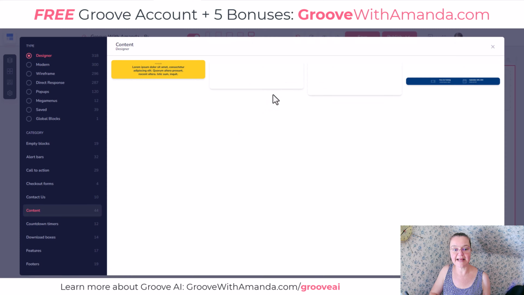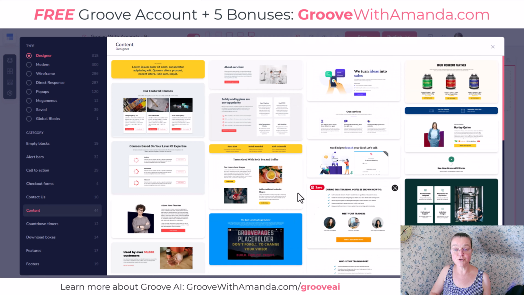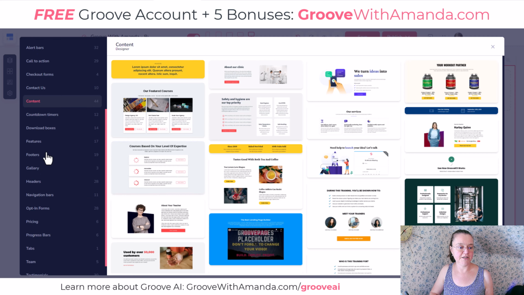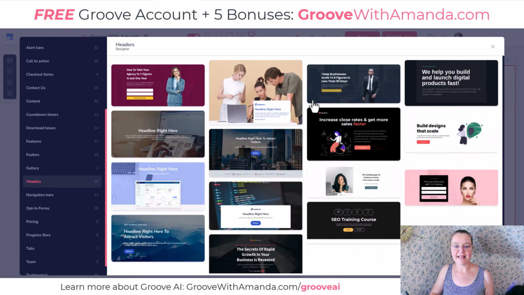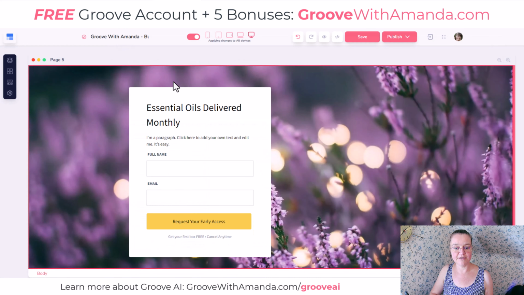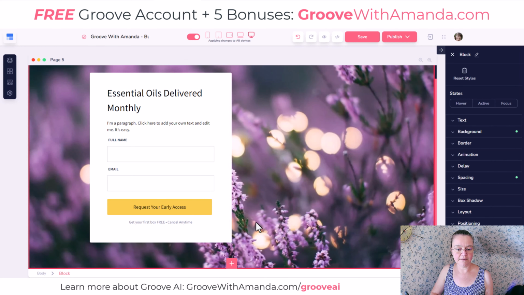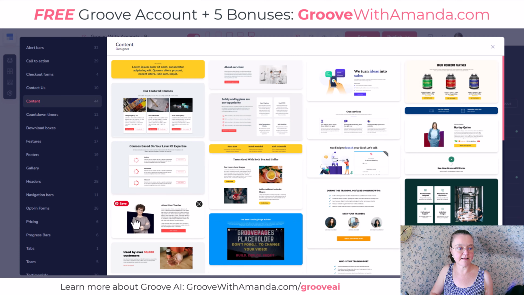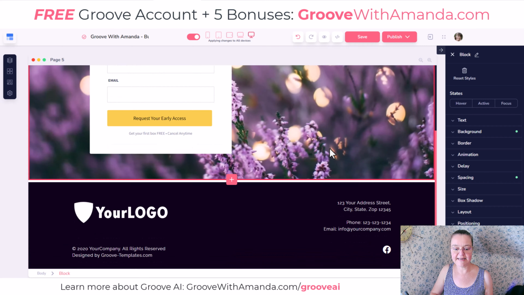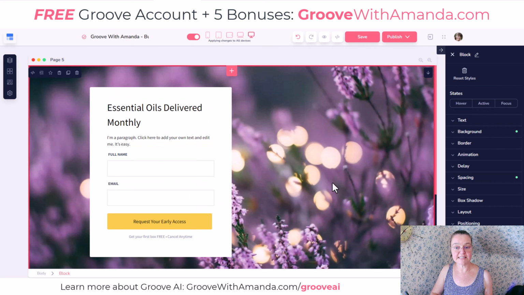And then what you want to do is you want to add, and you have areas you can create your own using templates as well. So instead of a full template that's already done, you can do it in sections as well. So if we scroll down here, you could put a header at the top of your page. Then underneath, if I chose this header, for example, I want to make sure that I get to the block level. If I wanted to add more, I would click the plus sign, and then let's say I want a footer underneath it, and I would grab one of these footers. And now you can see that is down there, and then I would just customize it.